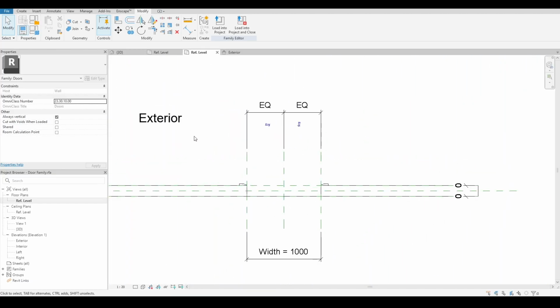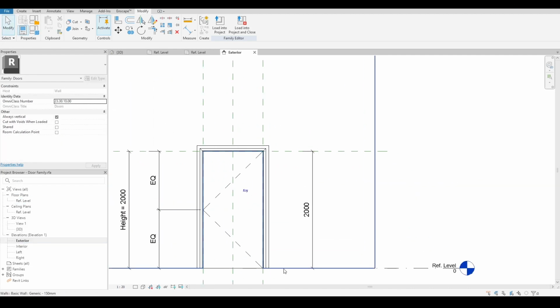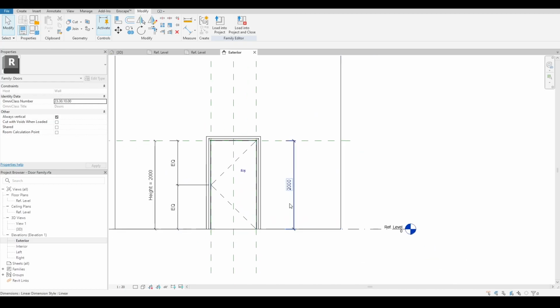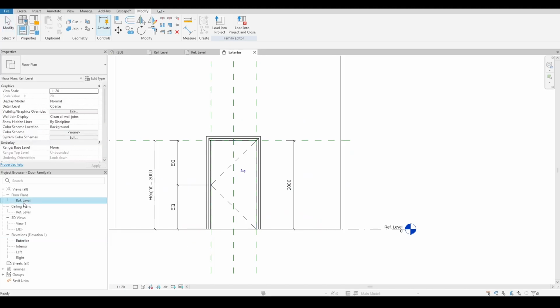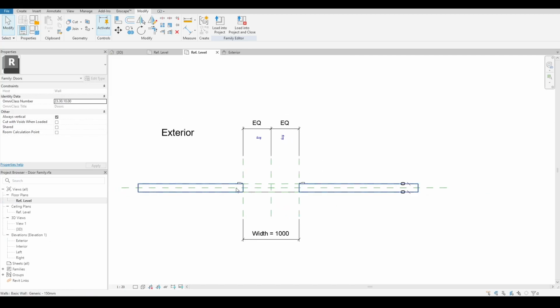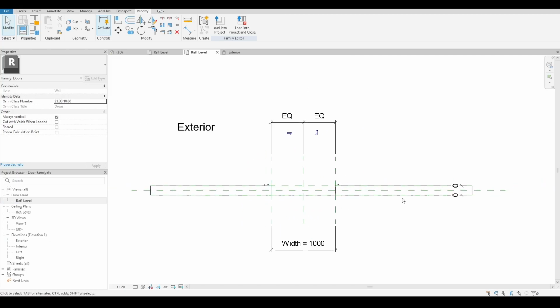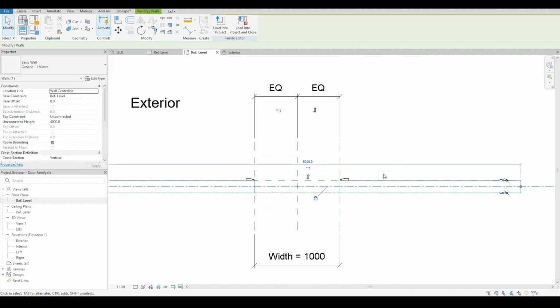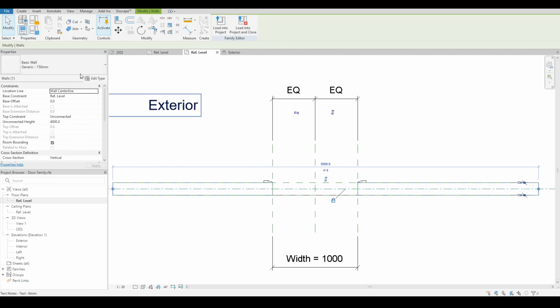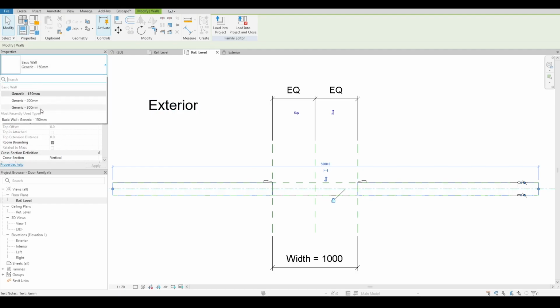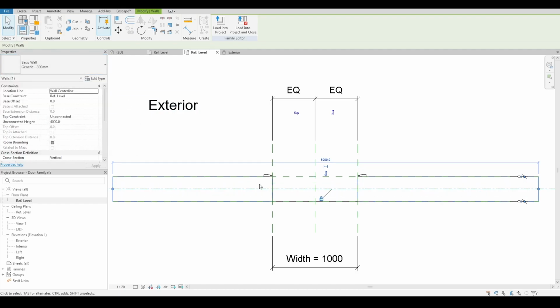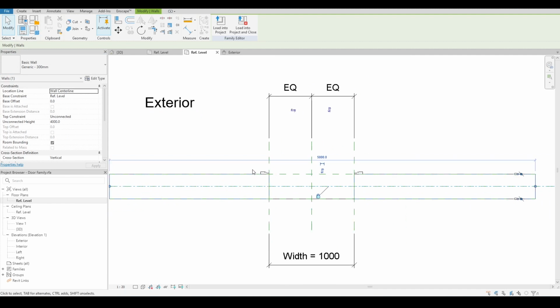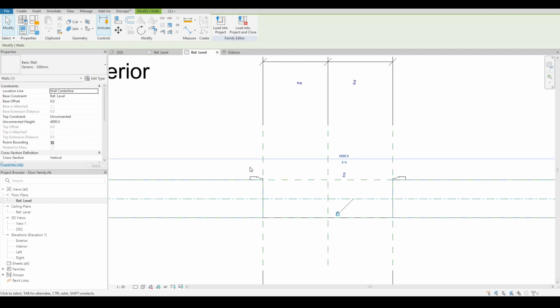Okay, so it's really important to note that because we did our sweep line on the exterior, this exterior view here, when we selected that path, it was actually selecting the path lines on that exterior reference plane here, which is on this wall face. So with wall-based components, one thing you always need to be mindful of is that the thickness of the wall is going to vary. And you can adjust that in here. So if I move it to 300 mil, you can see that this profile goes with the thickness of the wall, which is what we want because we want it to be on the outside of the wall.